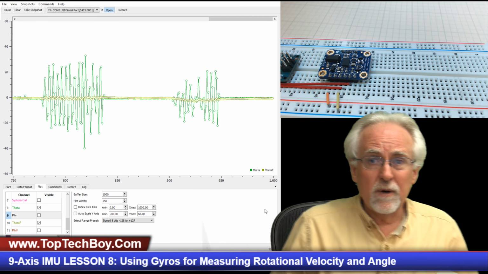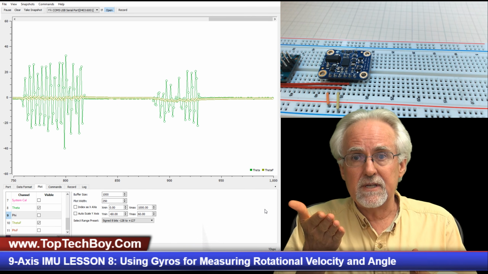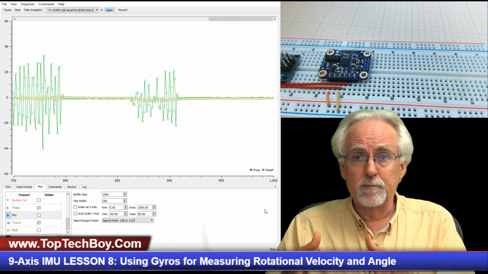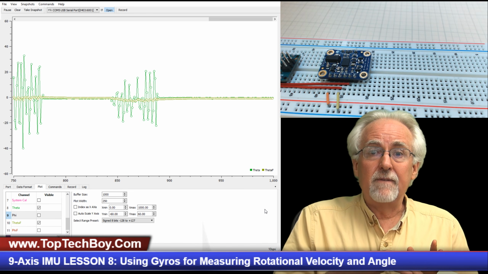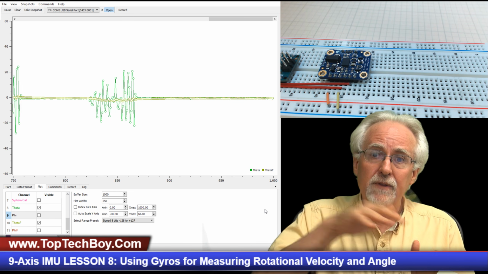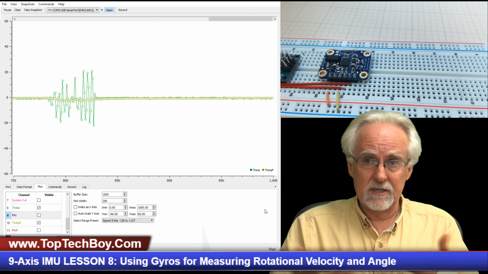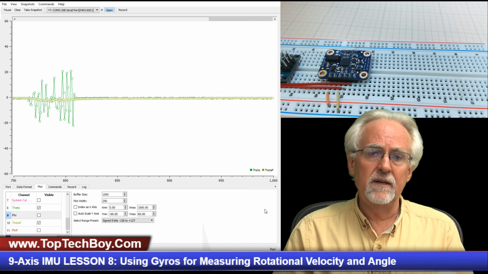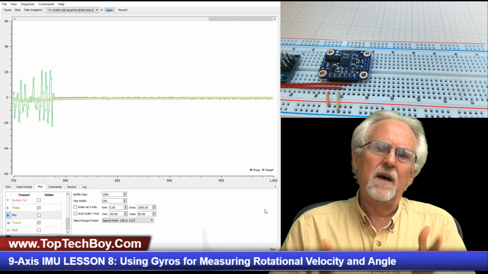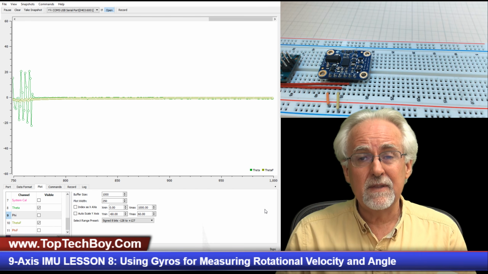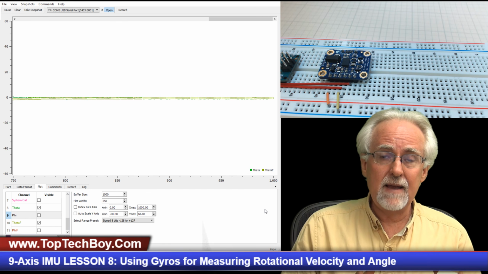So we ended up in a box: if we want it fast and snappy, it's very susceptible to vibration. But if we make it very stable, then it's slow and sluggish. Do we want it noisy or do we want it sluggish? Your assignment at the end of lesson number 7 was to come up with a way that we could get something that's both fast and stable.